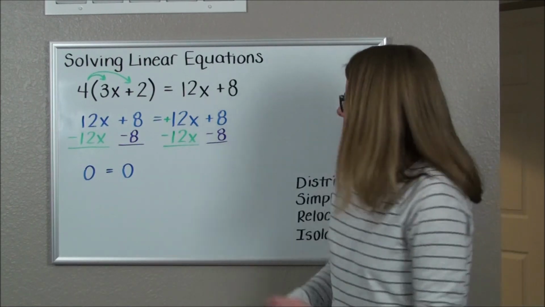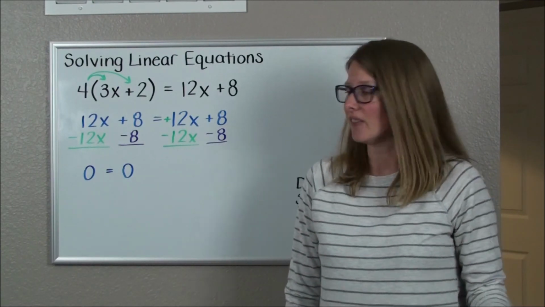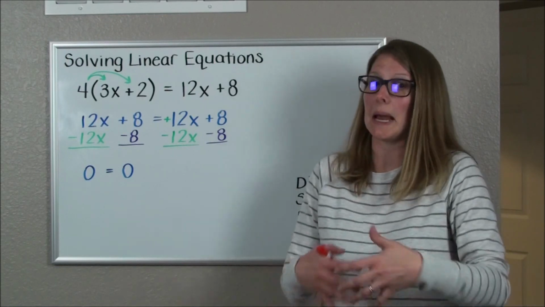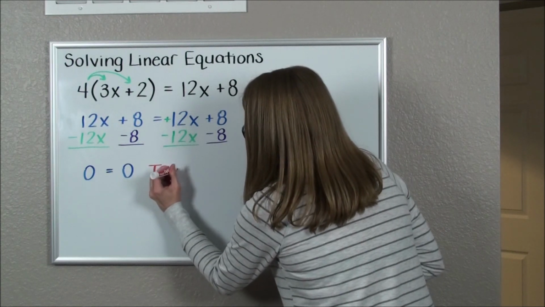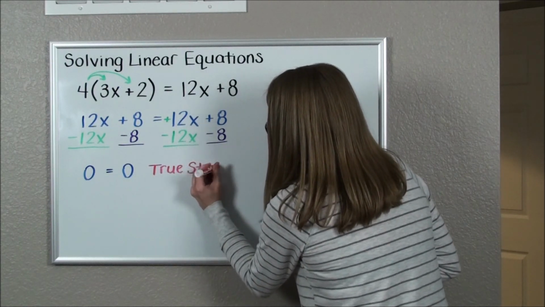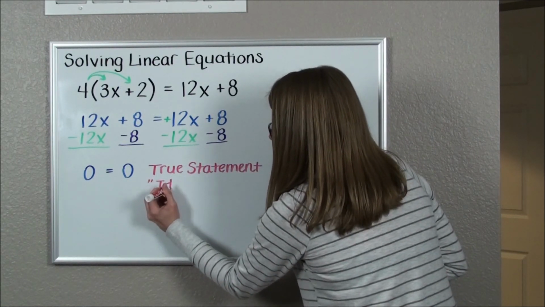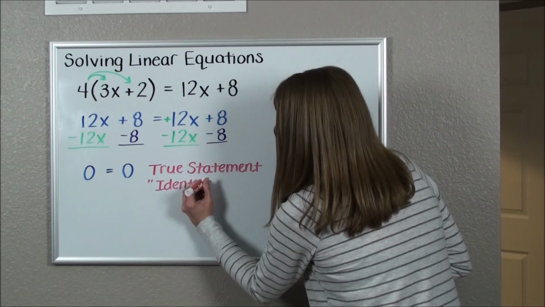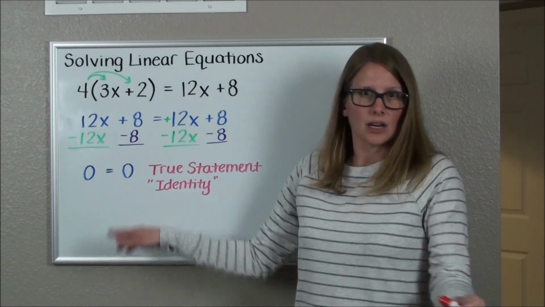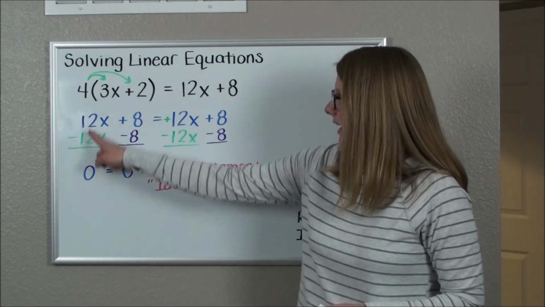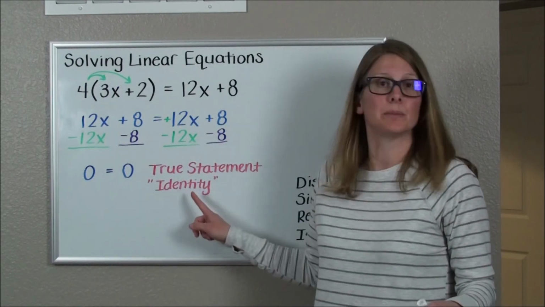So let's just take a look at that statement and see what we can gather from it. If I told you that 0 equals 0, you would say, I know, this is a true statement. In math, we have a special name for statements which are true like this. We call it an identity. An identity is a statement that is always true no matter what. And so 0 is equal to 0 no matter what. And if x is gone, it says, I don't care what x is. It doesn't matter what x is. This will always be a true statement.